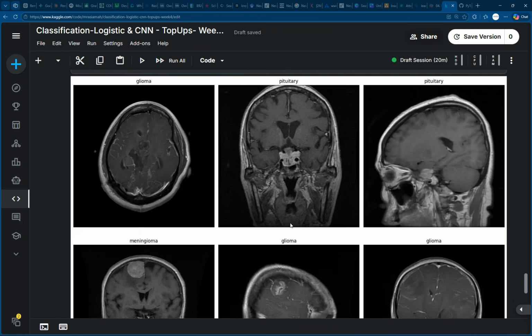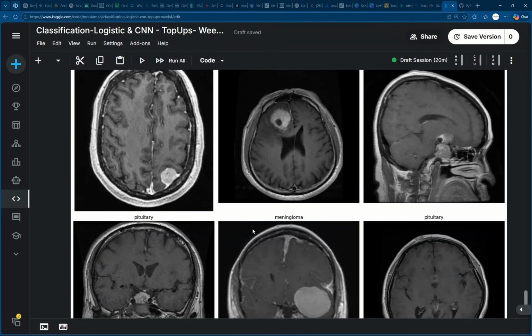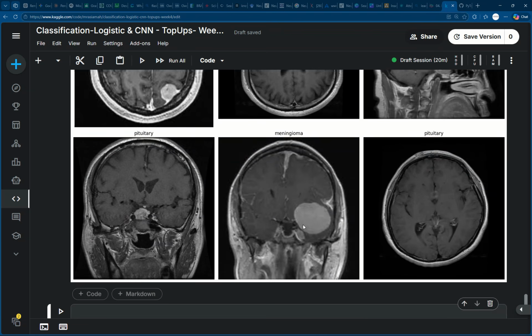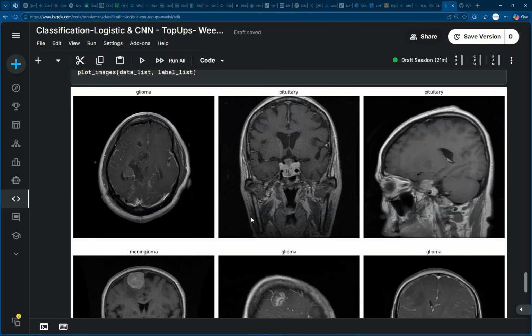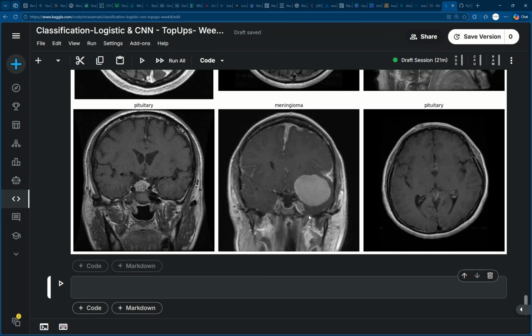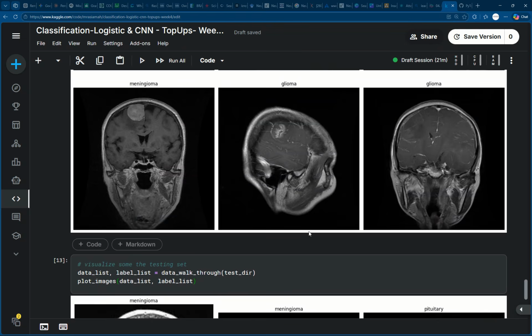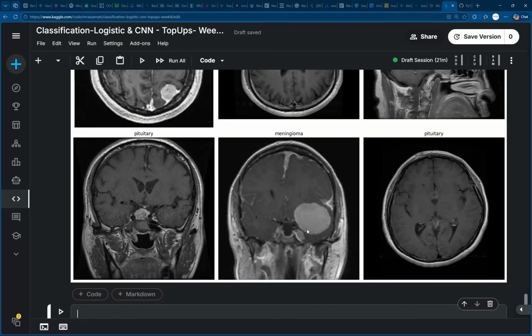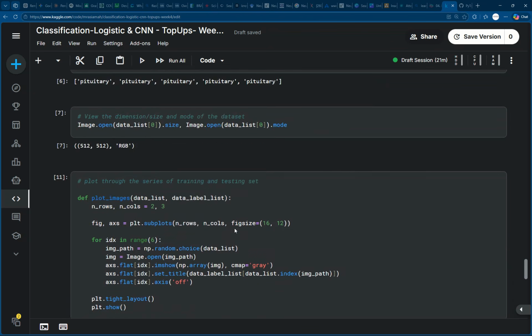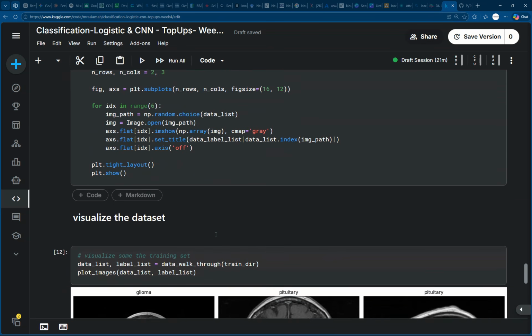But if you look at it, you see the images are not of equal size. For example, look at the testing ones like this. Some of them are bigger than others. So this is where we are going to talk about data preparation. You need to prepare your data before you feed it into your model. You remember we saw the size to be 512. 512 is quite a lot.